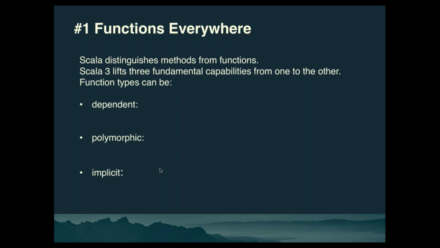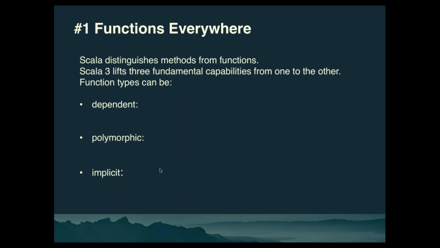So Scala distinguishes methods from functions, and with good reasons, because essentially that's also the way to unify objects and functions. So the price for unifying objects and functions is that you have to distinguish methods from functions. But what we want to do is essentially still give the fundamental capabilities of methods also to functions, so that we don't lose anything going from methods to functions. And in Scala 3, that's achieved to a much larger degree than in Scala 2.